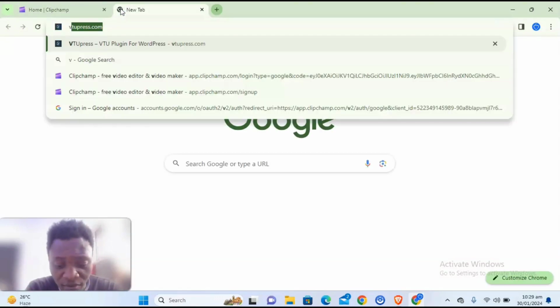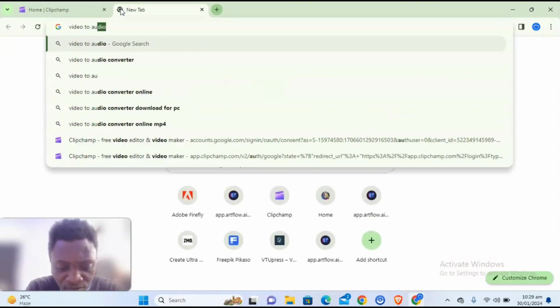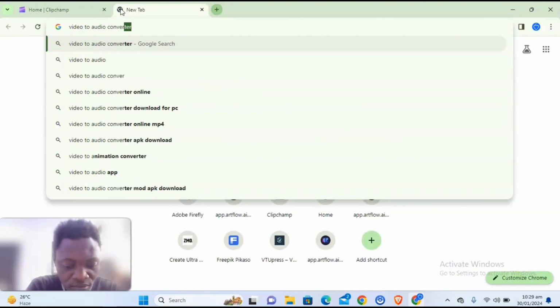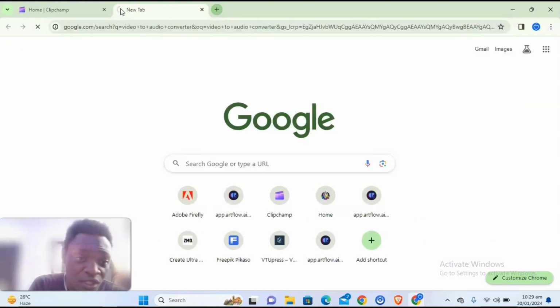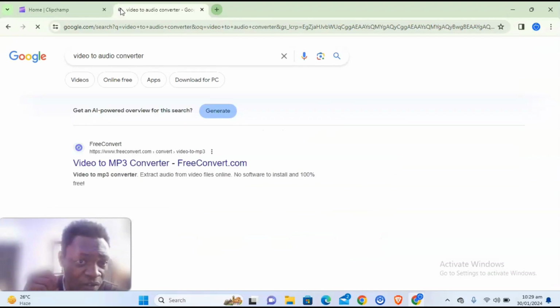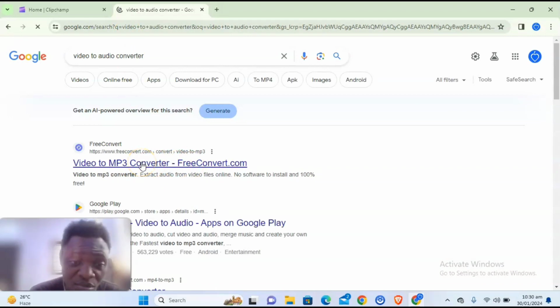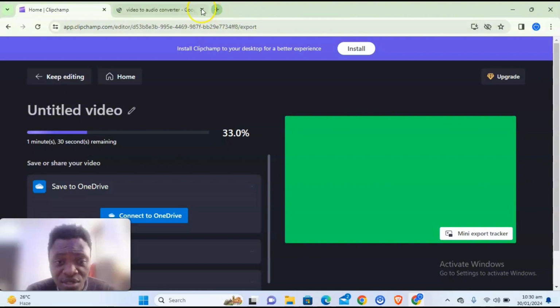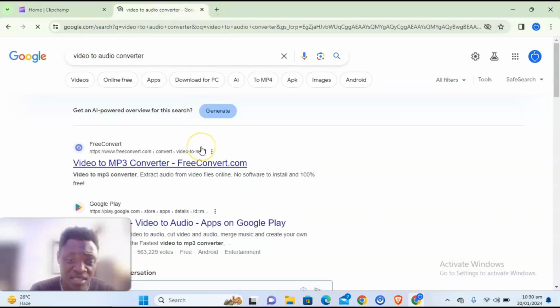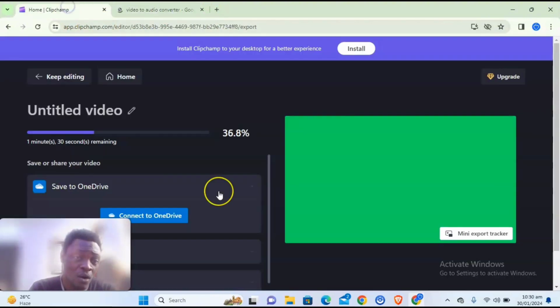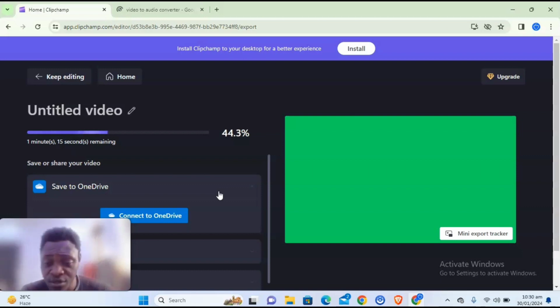Let me type it in. With a video to audio converter, it's going to convert your video to an audio. It's going to remove the video and leave the audio, so it's like extracting the audio. So it's actually okay if you use this, or you can just use any editing tool to remove your background.